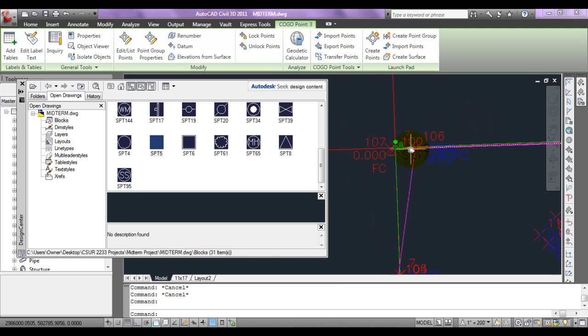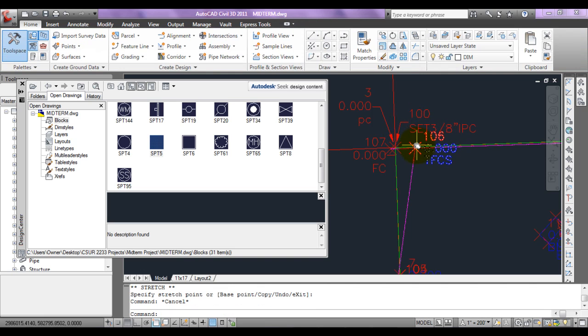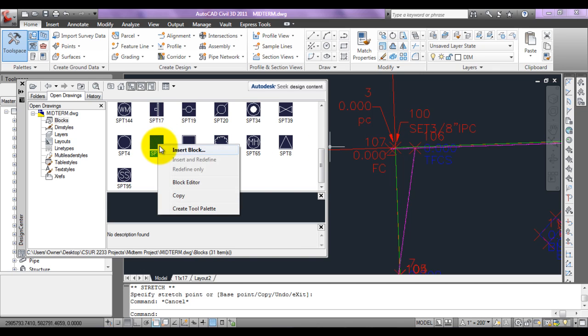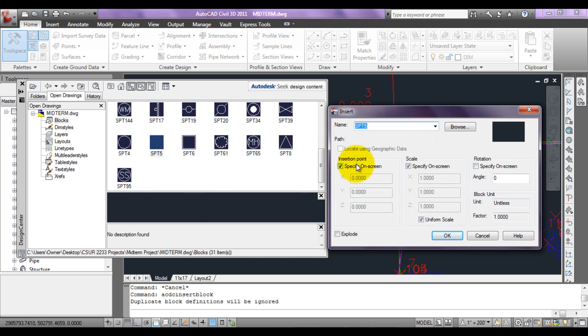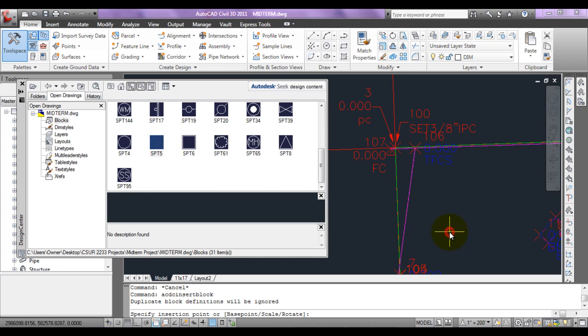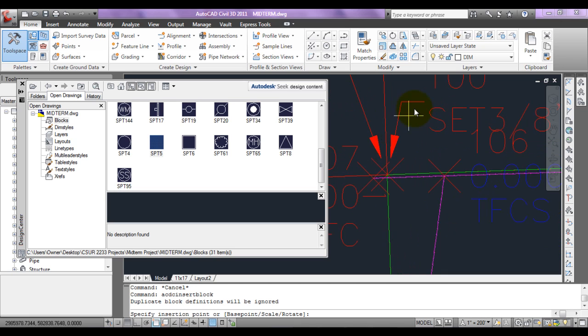I want to make sure I get the right point number. So I'm going to move my point numbers around so I make sure that I'm actually putting it on the correct point number. I don't want to put it on the control point. I want to put it on the actual set pin. So let's try this again. Right click, insert block, specify on screen, hit OK, and we want to make sure it's the 100 point.